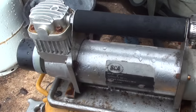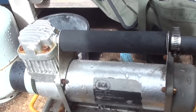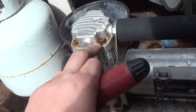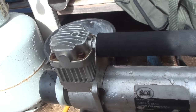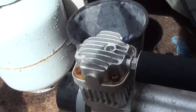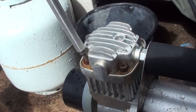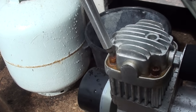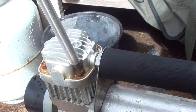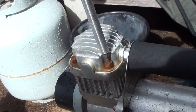How's it going, guys? We're looking at the little 12 volt compressor conversion. If you've seen the other video, we had a lot of compression leaking around the cylinder head here. I'm in the process of finding a hex key that fits. This one's a little bit on the small side, but every one of these is completely loose. The head's actually just sitting there nearly.